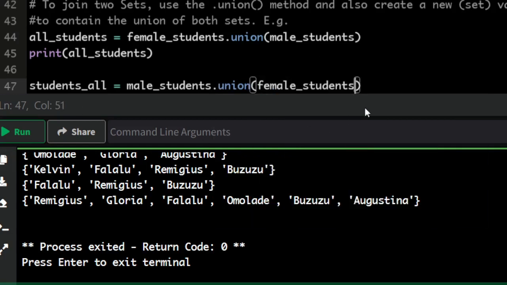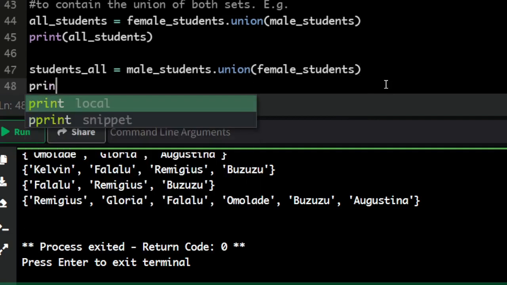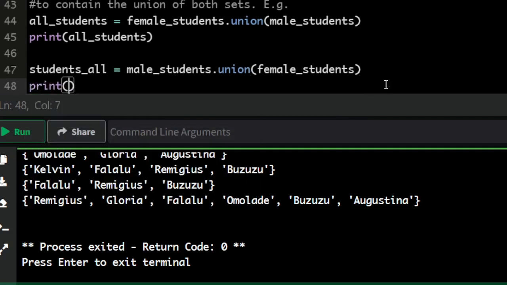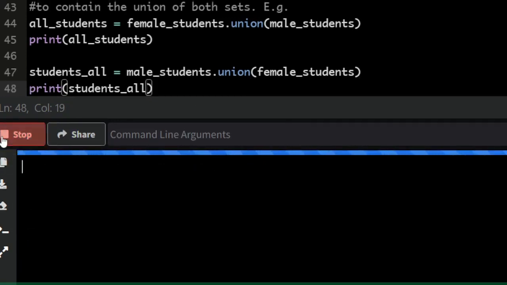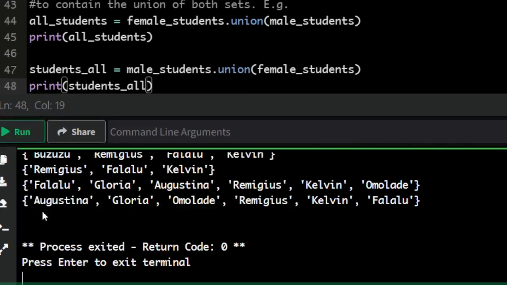Then I'm going to print students. Okay, let's run it. So what's the result here? We have female first. We have female, female, female first. Male, male, male next. I think this guy is just doing what he feels like.